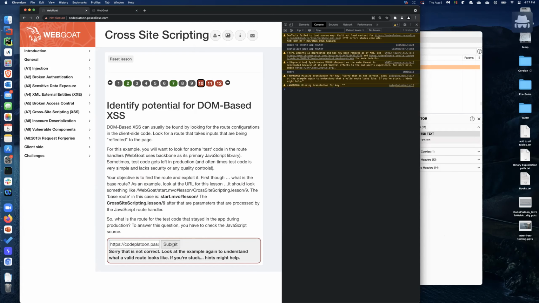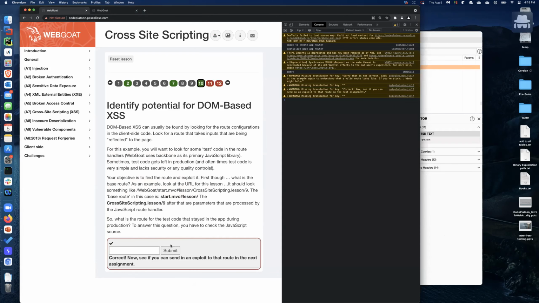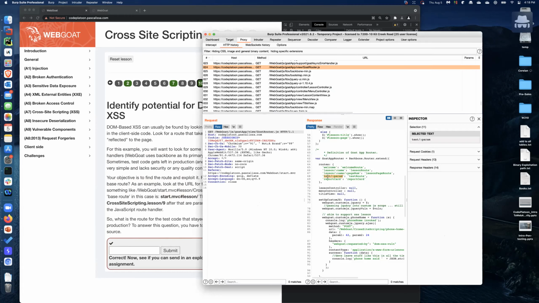Let's click submit. That looks incorrect. Ooh. All right, let's try it without the start.mvc lesson. Okay, let's do the same thing they're doing in bold. Start.mvc#lesson, that's how it's written over here. Yeah, okay, all right, so that was it. So what this is saying is, this is test.